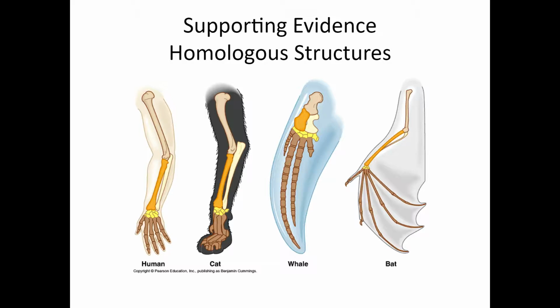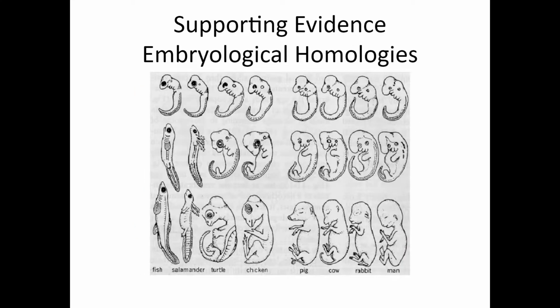So you have physical homologies, where this is the vertebrate form, and you can see all the bones are the same, but the functions of these things are not the same. But you can also have homologies in other places, like embryological homologies, where you have similar structures but not necessarily similar functions. These gills stick around in all of these animals. They just have different functions. For the fish, they breathe.